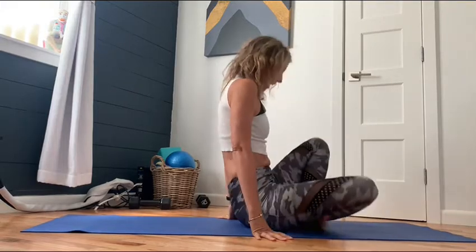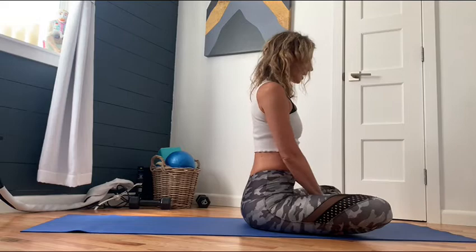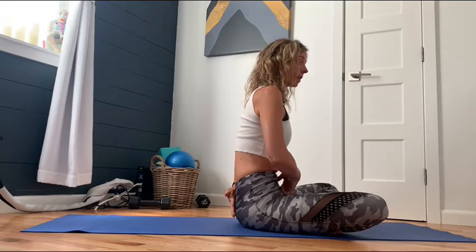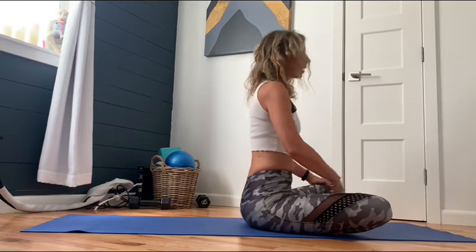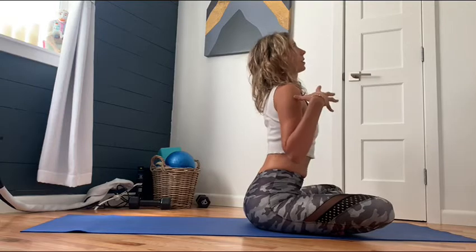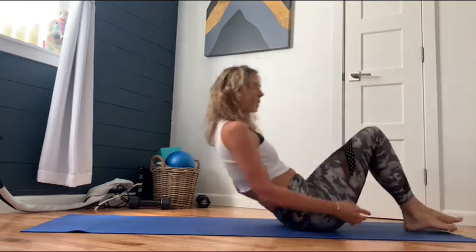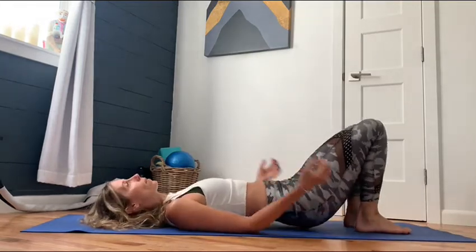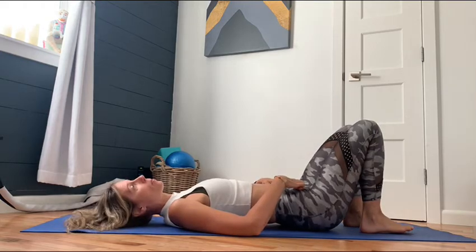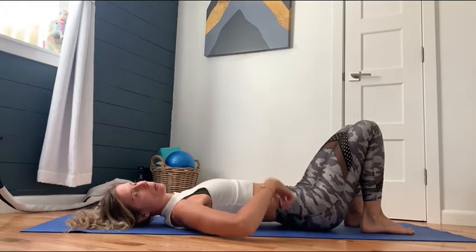If you are sitting at your desk, perhaps you would have your legs out, not crossed like this. Really think about the position of your pelvis. Is it really rounded? And what does that do to everything else? Is your back arched? And what does that do to everything else? This is kind of opened up here, right? So that is important when you're sitting. It's important when you're walking around and bending over. When we engage these deep abdominal muscles, we let the strong core muscles do the work, and then we're not always pulling on the lower back.